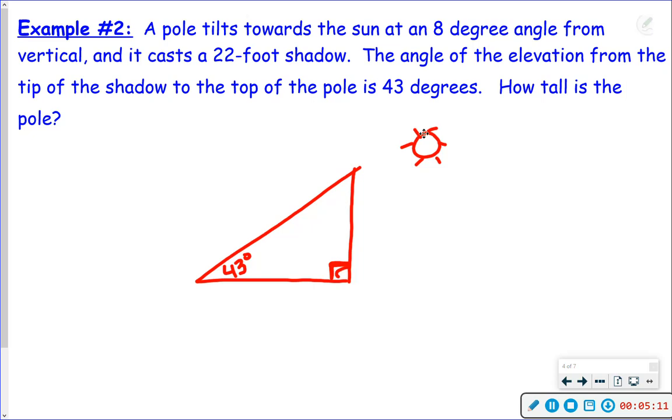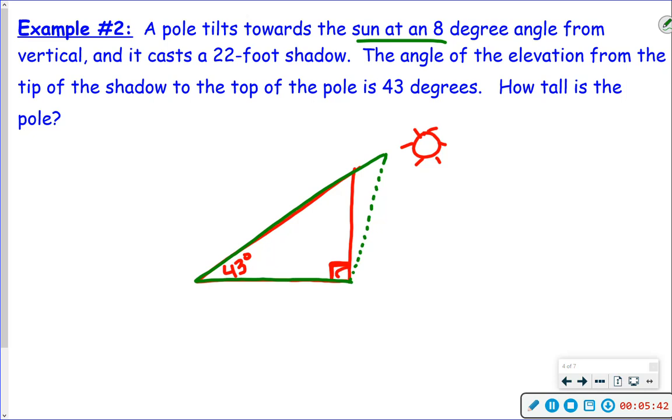Here's the thing. The triangle I'm going to work on, I'm going to draw in green because I'm going to change one of the sides. So our normal pole, like I said, we like it to be square, a nice 90-degree angle, straight up and down, but we have this tilt. It's tilting towards the sun 8 degrees. Now, I'm not going to get a protractor out and measure it. I'm just going to Hail Mary a slight swing of 8 degrees here. Don't measure. So this green triangle is the one I'm going to be working off of.